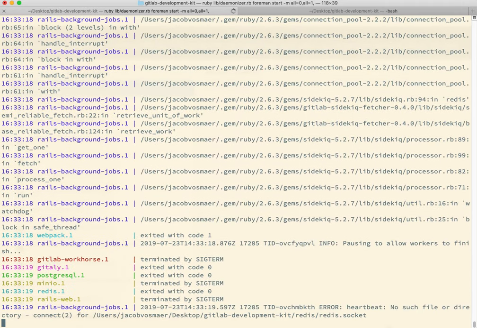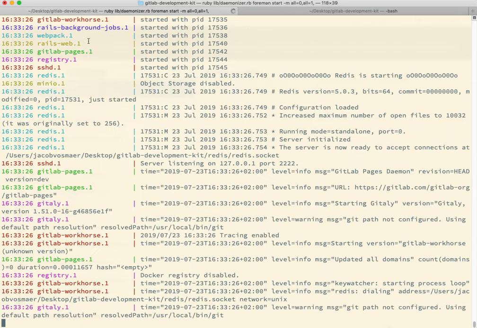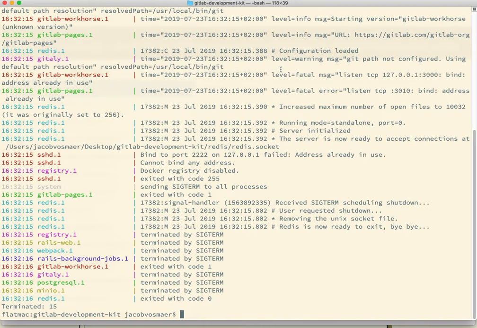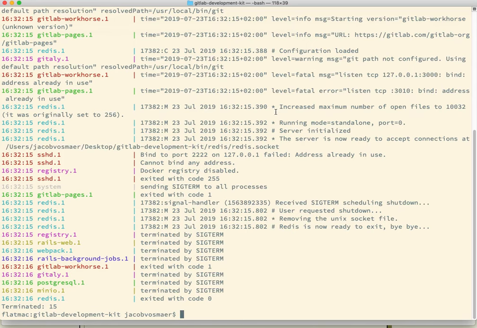And there's a whole bunch of problems like this. The worst one is if you do GDK Run and then you close the terminal, because now, actually I can still reach localhost 3000.